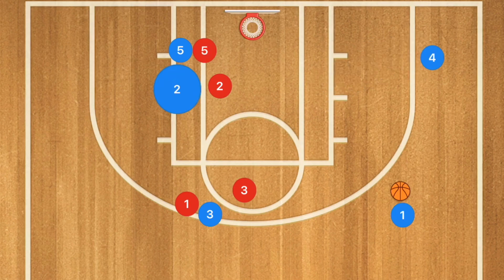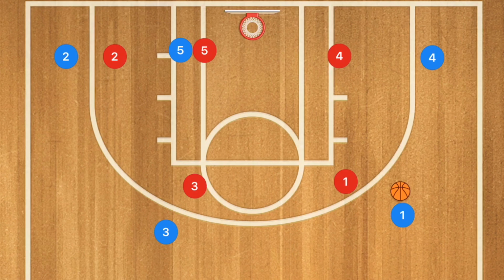But also now, if the team is a bit older, notice how we're still in our 4 out, we could now set up a similar play. Maybe in now play number 3 that I'm going to show you, we could have player 3 screening away, setting that screen for player 2.